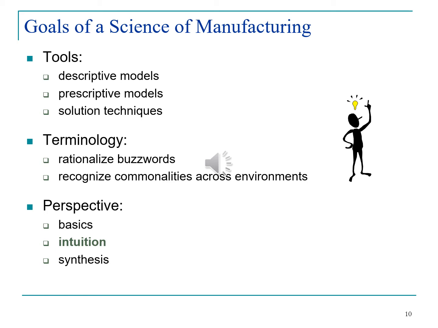So in this slide, I discuss the goals of the science of manufacturing. We want to have some tools, which are a group of descriptive models, prescriptive models, and solution techniques that we're going to use. We're going to use some terminology, rationalize the buzzwords, recognize the commonality across environments, and then provide some perspectives in terms of basics, intuition, and synthesis.